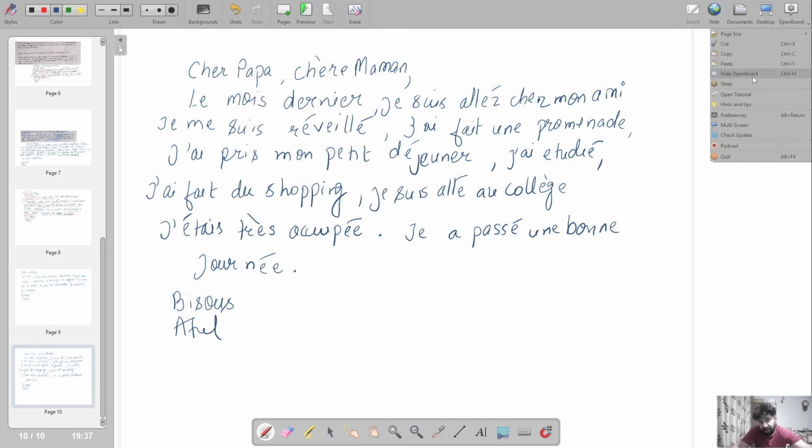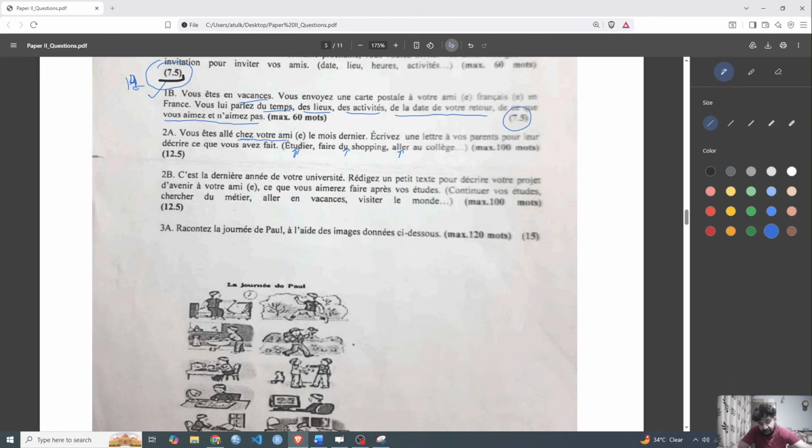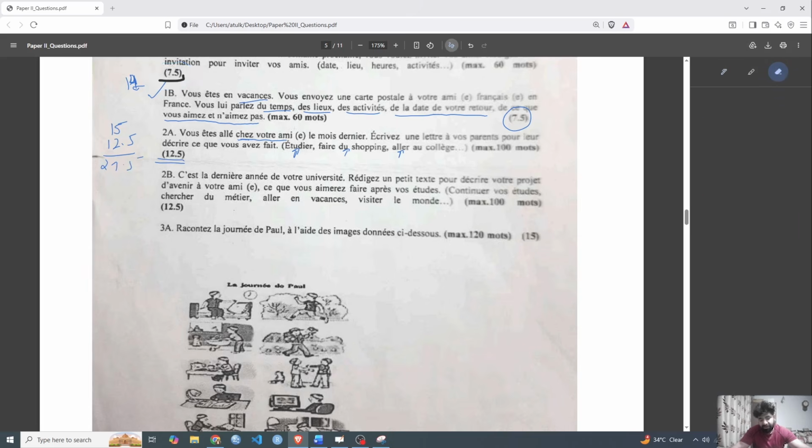Let me show you how much marks this was for. So this had around 12.5. So we were able to attend quite a good amount of marks. Like we were able to attend around 15 and 12.5. That simply means around 27.5 marks we were able to actually attend, without even thinking that we had to write a paper. We could have actually made mistakes. We are not going to make mistakes here because we remember by heart what actually has to be added. So I'm just cleaning the paper so that it looks better to us. And yeah, okay.